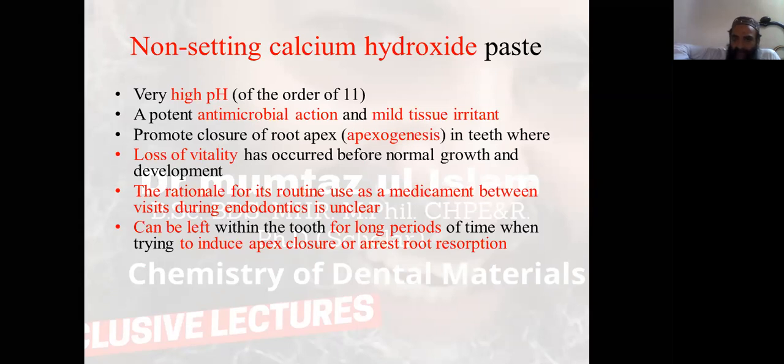Apexogenesis is like apexification in teeth where loss of vitality has occurred before normal growth and development. The rationale for its routine use as a medicament between visits during endodontics is unclear. It can be left within the tooth for long periods when trying to induce apex closure or arrest root resorption.